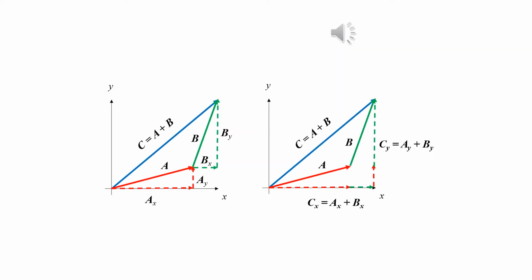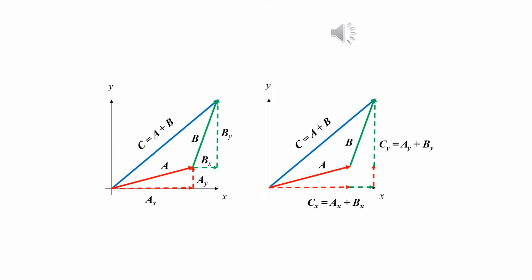All right, here, this is an illustration that shows how adding vectors in component form works. So on the left side, I have vector A drawn in and vector B drawn in the head-to-tail method, and we can see vector C is equal to the sum of A plus B. All right, so now I've broken vector A into x and y components. So notice vector A is the hypotenuse of a right triangle, and Ax and Ay are the legs of that right triangle. Similarly, for vector B, Bx and By are the legs of the right triangle with B as the hypotenuse.